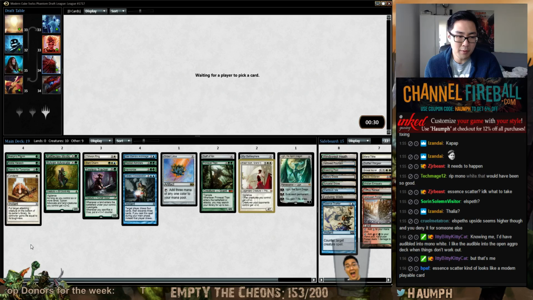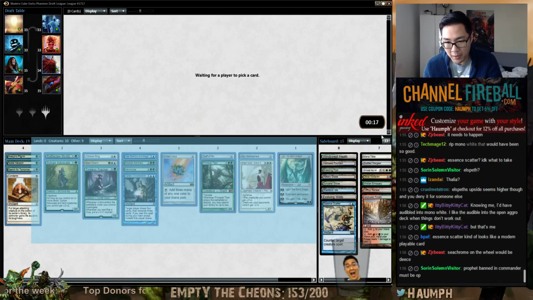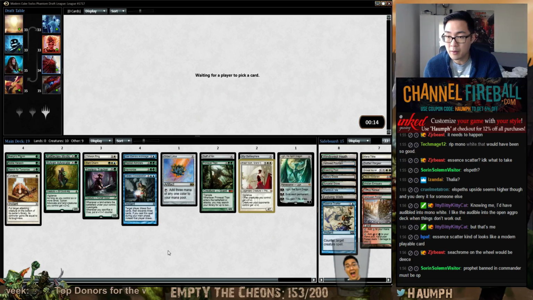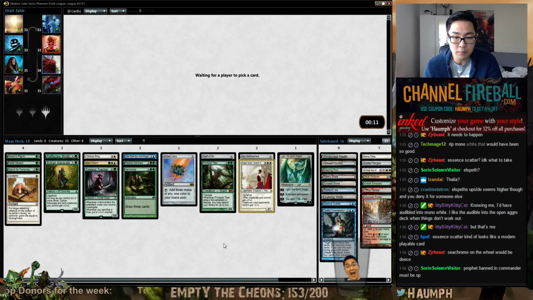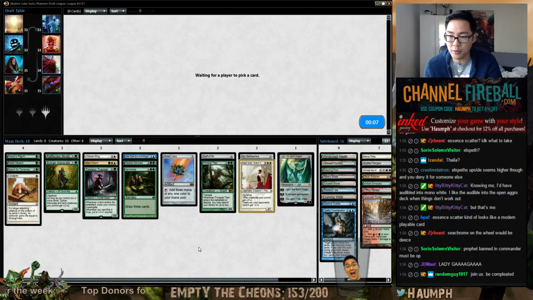Audibling into aggro is harder to pull off, I think, than audibling into like multiple color control. Because if you go multiple color control, take a bunch of mana fixing, you can just take a bunch of cards and have a functional deck. Whereas if you go aggro, you might end up with like a few playable ones. I mean, I could still end up playing these, but Lady Gaga is just way better than my blue cards.